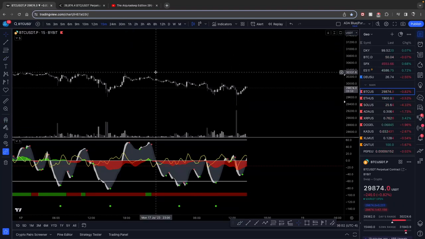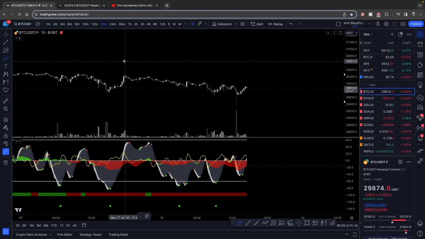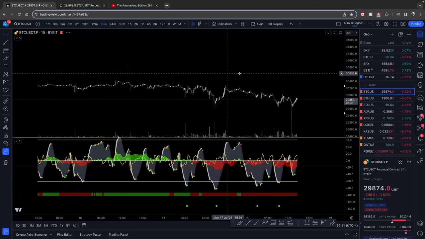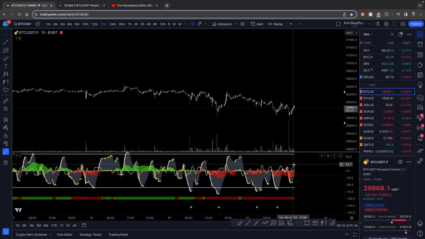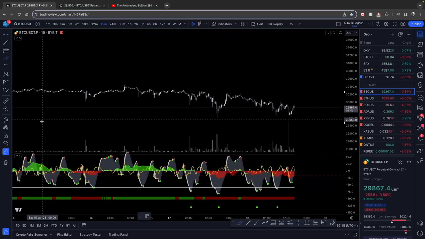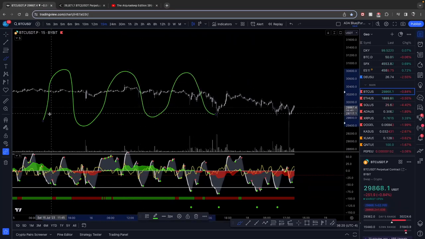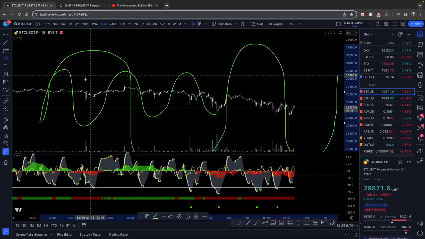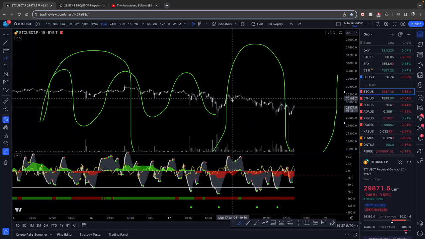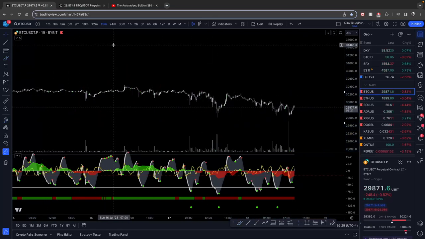Now, the reason scalping is so difficult is because this moves quick. Remember, time frames are an oscillator within themselves. So a 15 minute oscillation on market cipher B looks like this. The 1 hour will be 4 times as slow, and the 1 minute will be up and down, up and down, and up and down. So with that in mind, this is the kind of mentality you need to have when you're scalping.